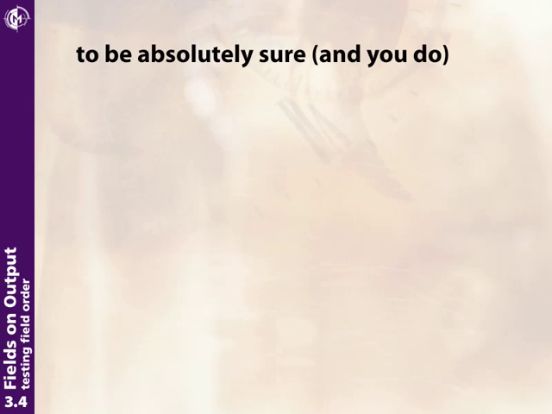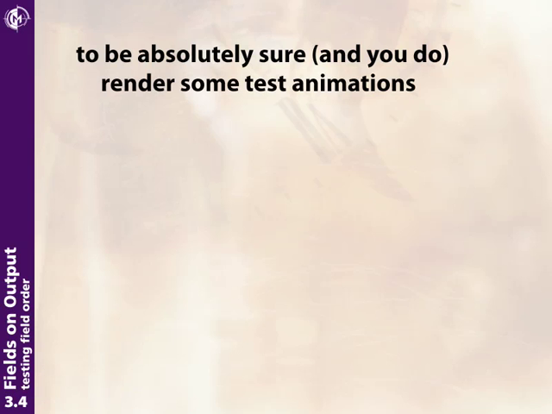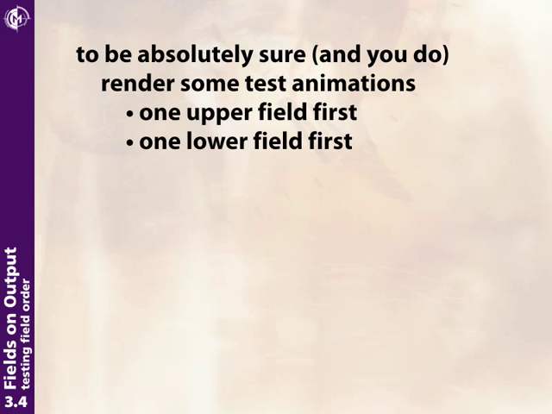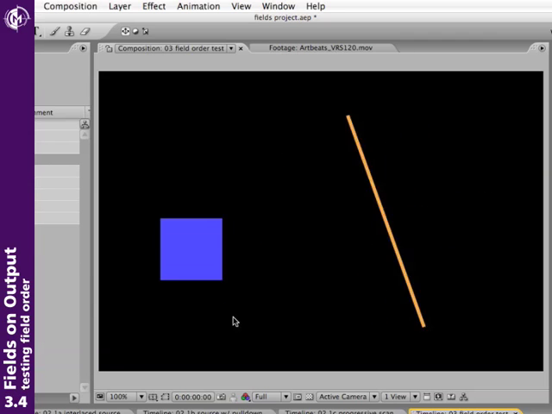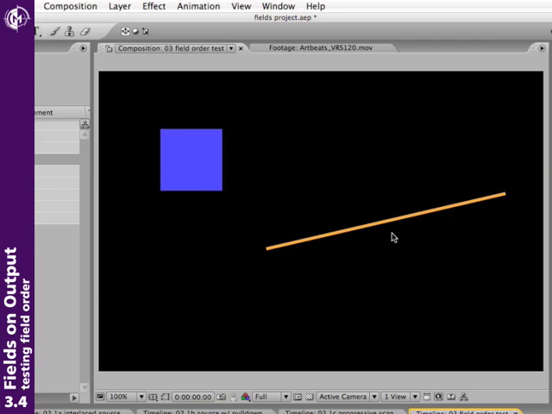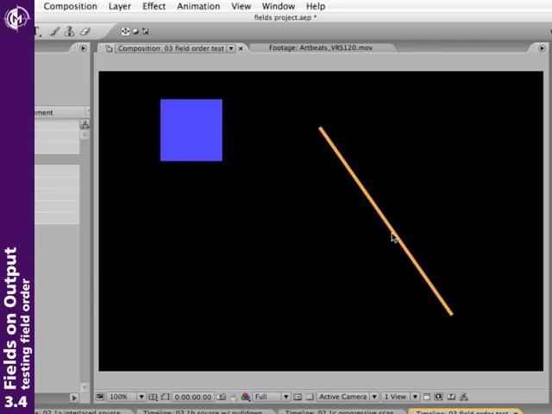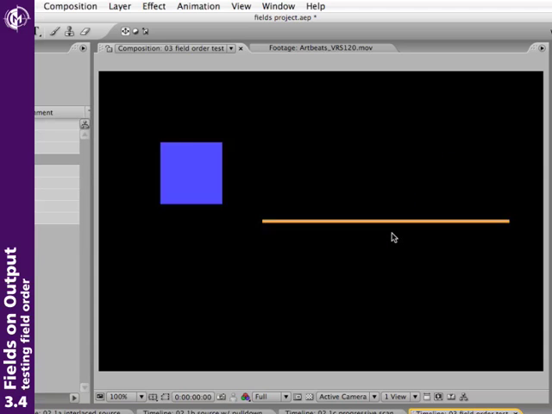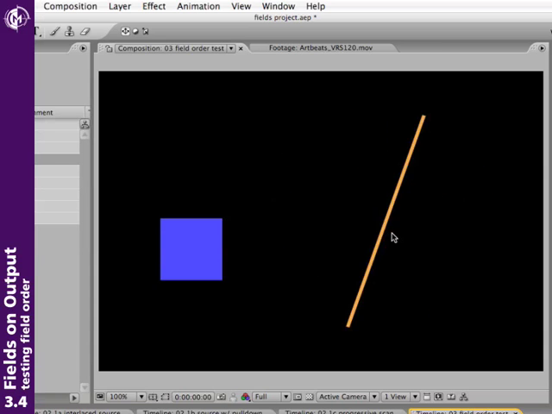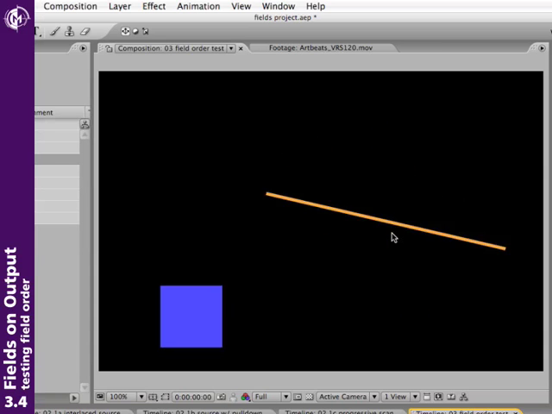So to be absolutely safe in these cases, you're going to want to run a test animation, one upper field first, one lower field first, and see which one actually plays back correctly on the final output chain you're going through. We just make something as simple as objects moving up and down or rotating. This is just a real simple test animation. It's short, it's loopable, and it's going to very much tell you if things are working right or not working right. Because if they're working wrong, the motion is going to look really weird.